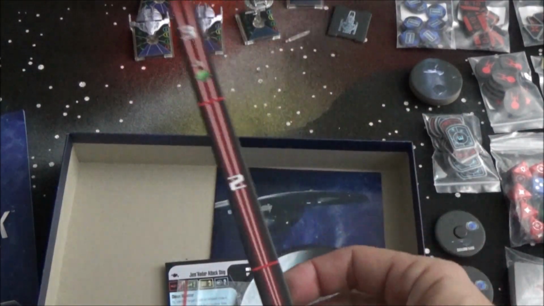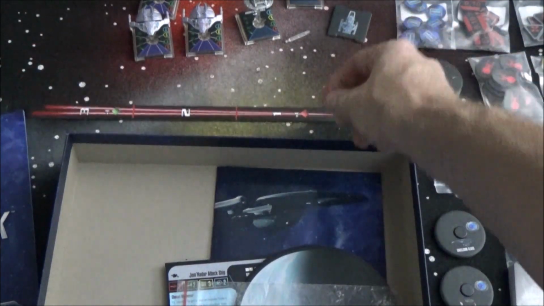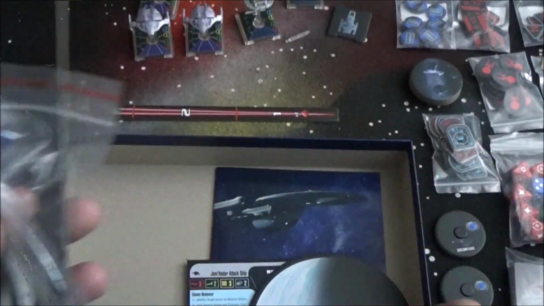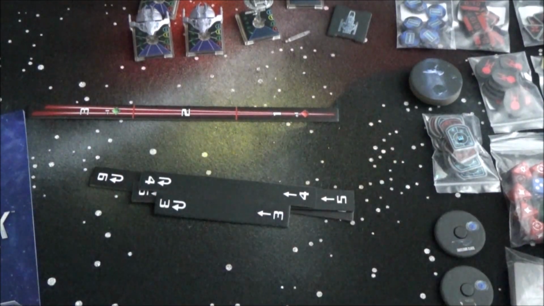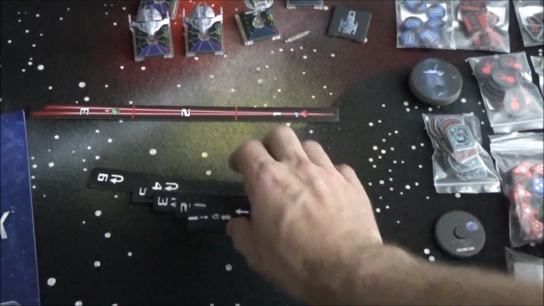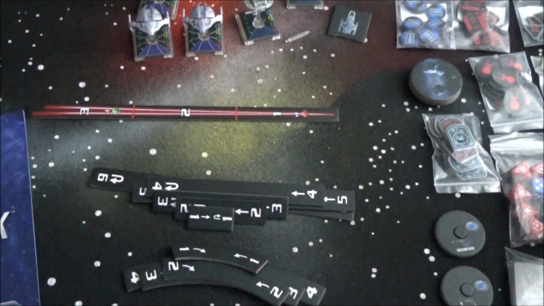We have our templates. We have our standard range 3 ruler, which is the size of the box. So if you want a quick reference. But that's our range 3. We have all of our movement tokens. As far as I know, these are all exactly the same as they were in Attack Wing. You have your 6 forward, 5, 4, 3, 2, and 1 forwards. So those are your straight templates. And we've got a 4, 3, 2, and a 1 bank.